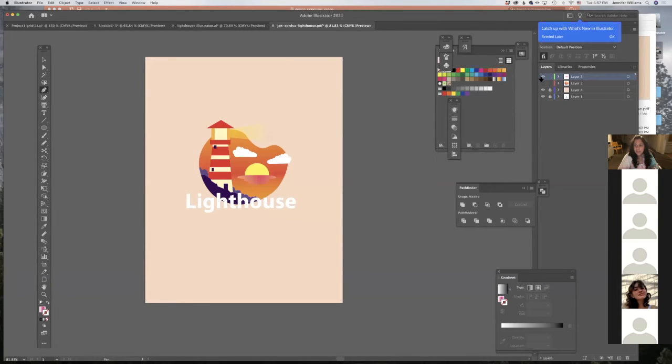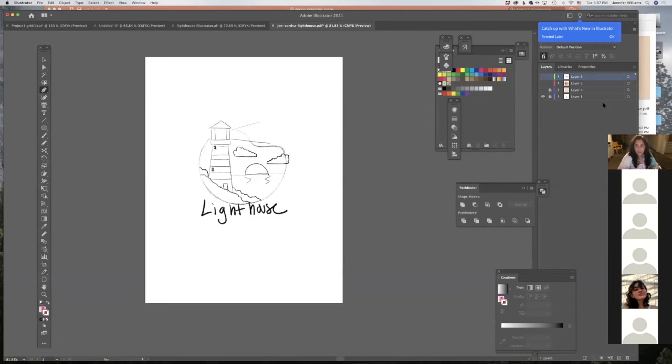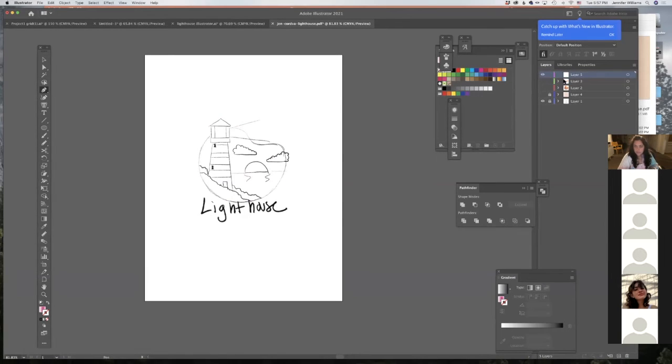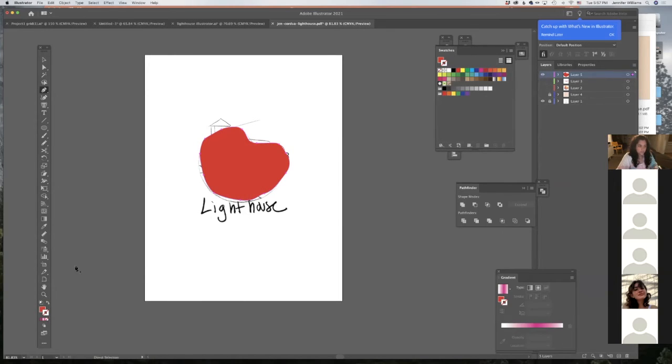So here is the template, and when I was drawing it, you'll see it's right there. Let me add a new layer. You've got the pen tool. So here, even if I click through this really fast and just make it really messy, make it a color that's easier to see.